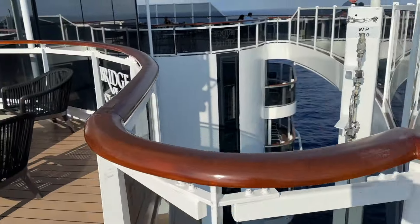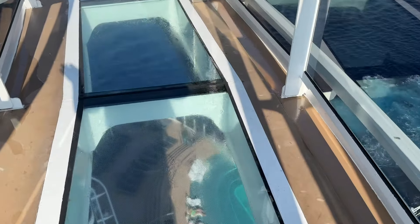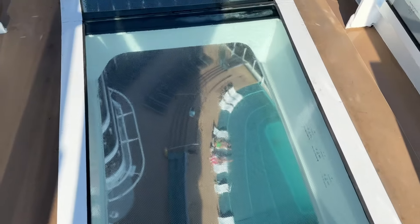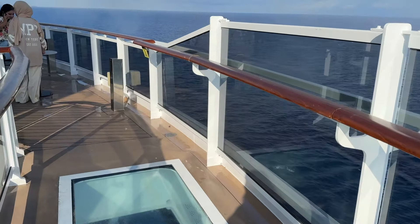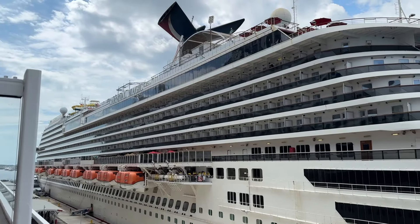I try not to record people who are in swimsuits and compromising positions because they're relaxing. We'll see what we can show. All right, we have made it to the Bridge of Size — this is the infamous bridge. Yes, it is very scary walking across it — oh my goodness — where you can see directly down into the infinity pool that I'm looking for.